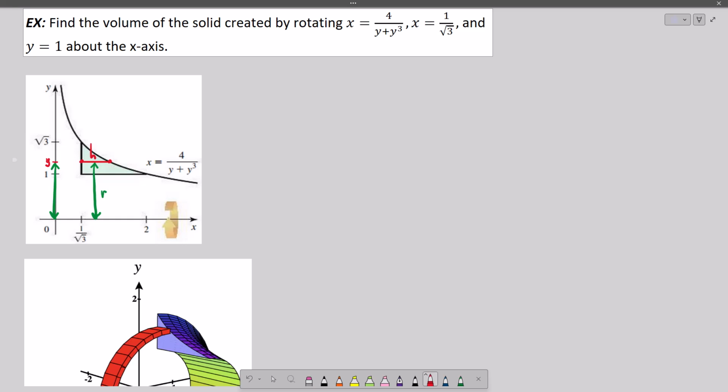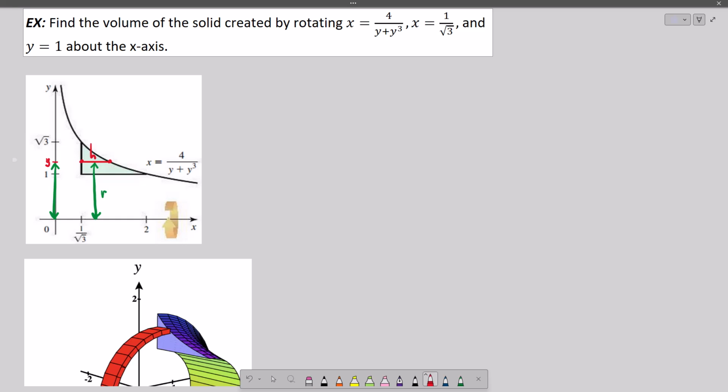If you ended up with y over y cubed plus y, you could cancel a y out across the board, because there's a common factor of y there, which would then cancel with the y that's in the numerator. And then this is going to pull from Calc 1: the integral of 1 over 1 plus y squared would be arctan of y.